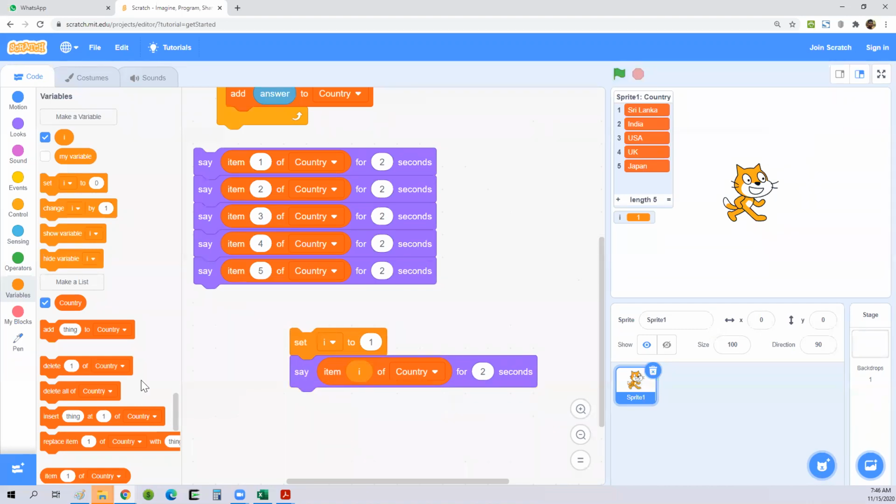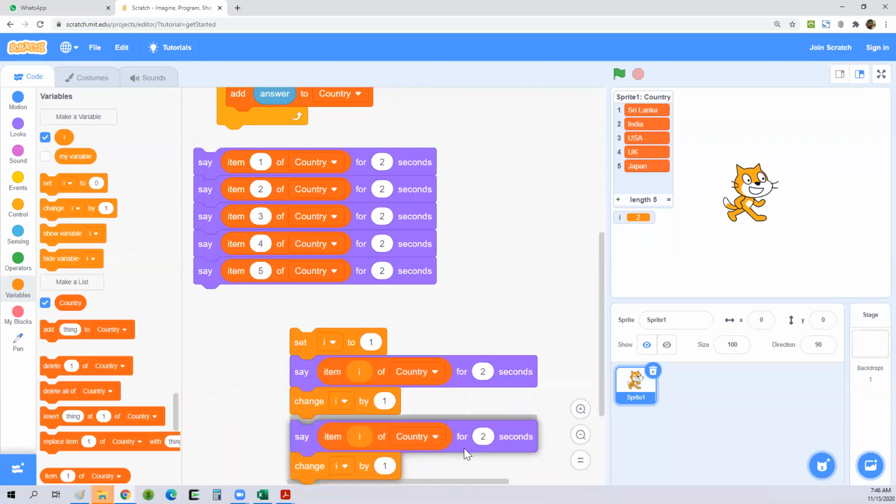We have to say change I by 1. So we will go back to change I by 1. So it says Sri Lanka. Then you change, but it will not show this. So what do we have to do? We have to duplicate this and put it here.